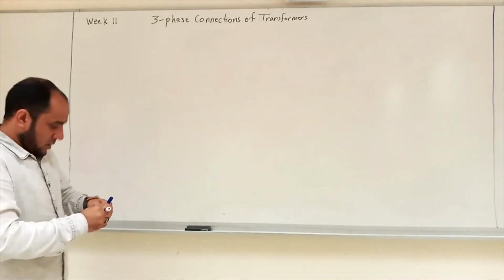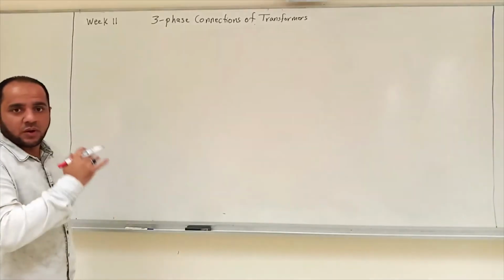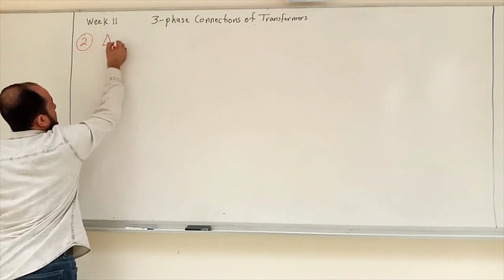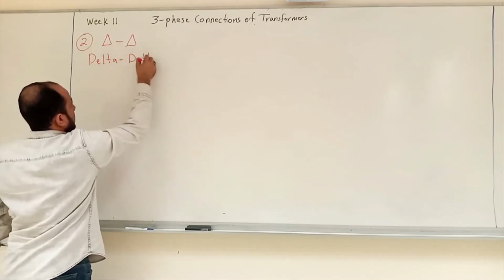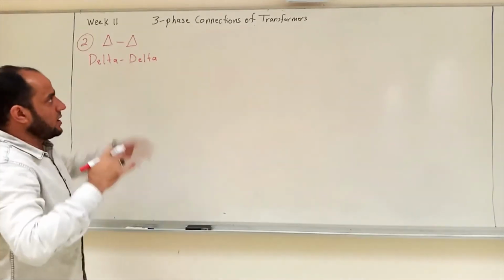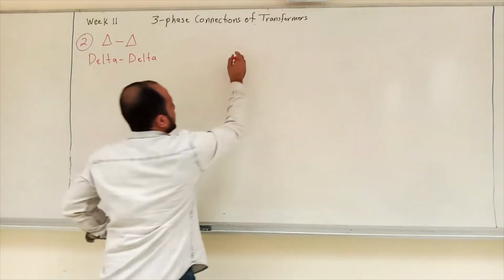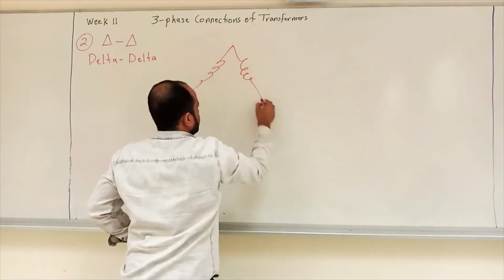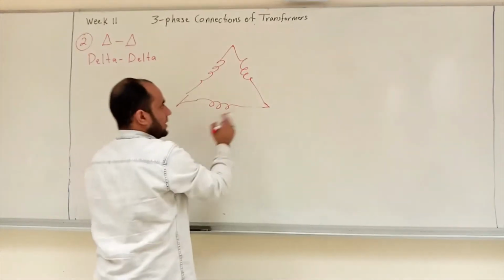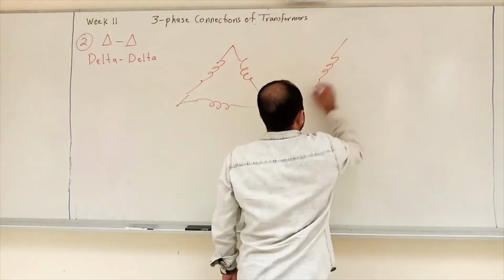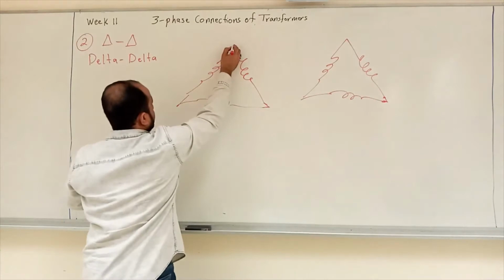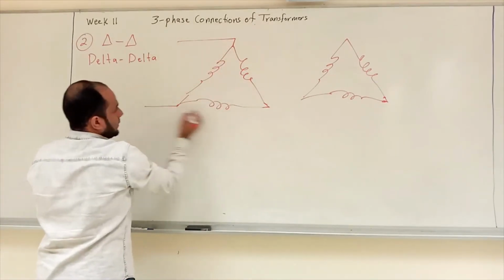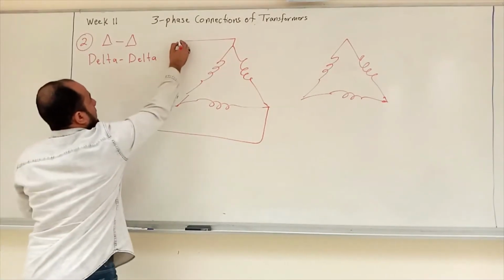Okay, come back. Now, in the last part we talked about Y to Y connection. The second type of connection is delta to delta connection for transformers. So this is delta connection, right? Again, if we recall the three-phase circuit lectures, that's a delta connection. Three coils here, and we have another delta connection here, again 3 coils, right? So this is 1, 2, 3, right?